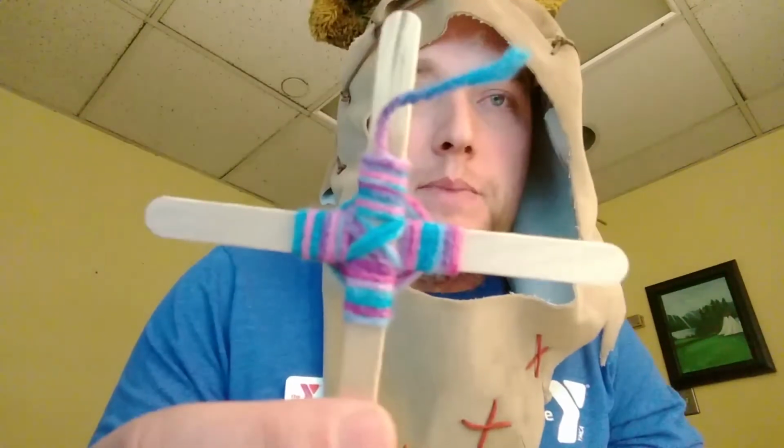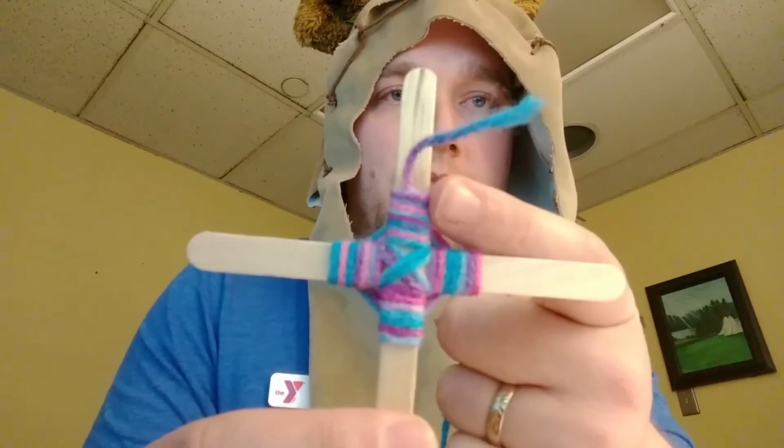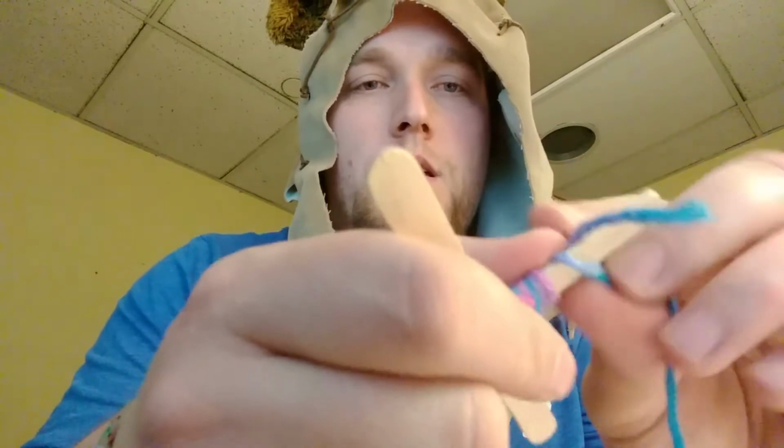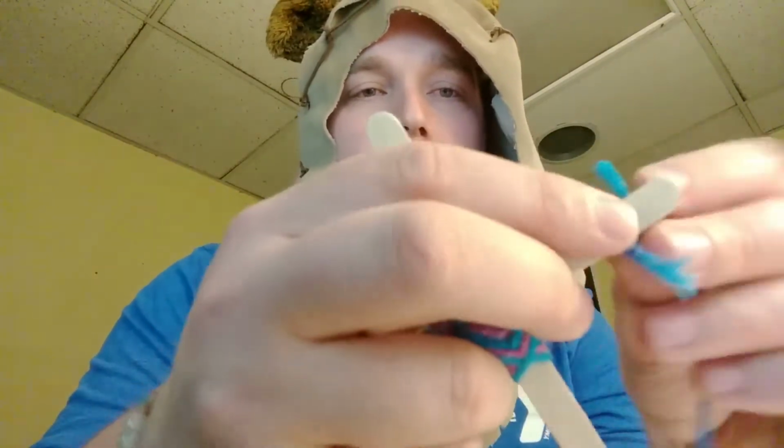I'm going to go ahead and get myself another piece of yarn. Again, anything more than an arm's length, you end up tripping over the extra pieces of yarn, so I wouldn't suggest going any more than that. We're just going to pick up where we left off. This is where I've tied off my last piece of string. That's where I'm going to tie on my new piece of string. And that's that same overhand knot, just wrapping it once around, tucking itself through.